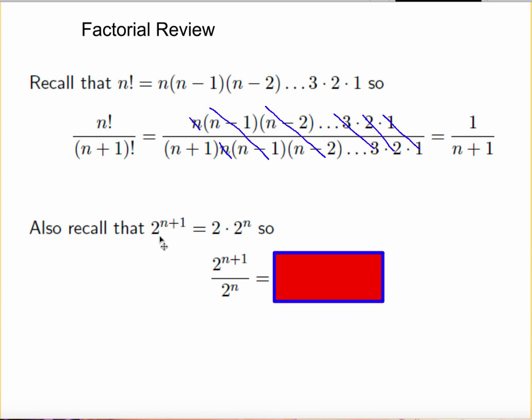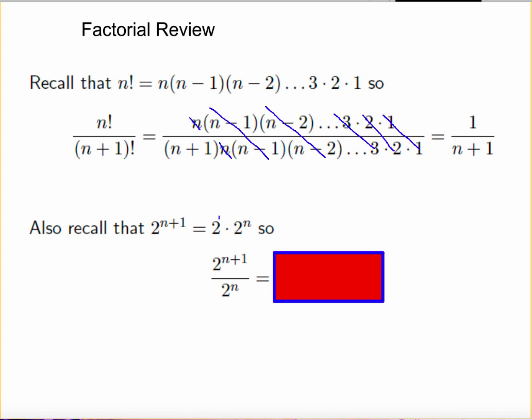Now, let's also review some of our exponent rules. So if we have something like 2 to the n plus 1 power, remember when your bases are the same, you can add your exponents. And we could go backwards so that if our exponents are added, we can replace it so our bases are the same. You might be like, well, where did the 1 go? Well, it's right here, silly. So if we've got 2 to the first power times 2 to the nth power, that's the same as 2 to the n plus 1 power.